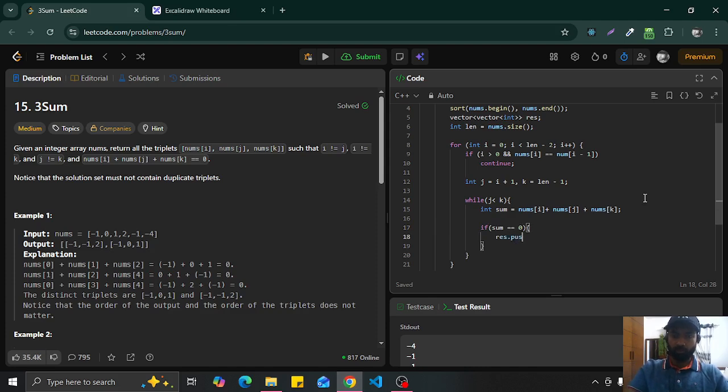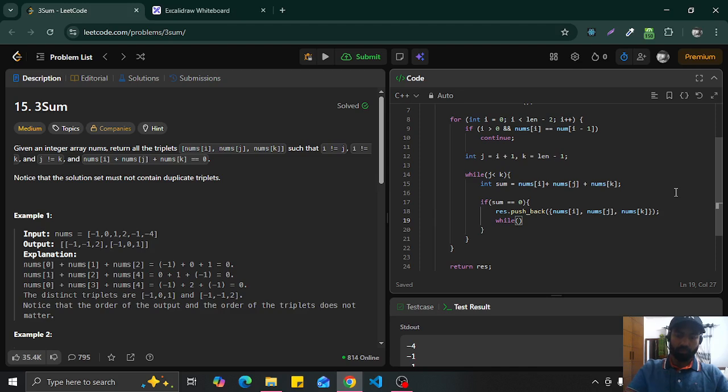So res dot push back nums of i, nums of j, nums of k, and we also have to remove the duplicates. So while j less than k and nums of j equal to nums of j plus 1, we skip this.